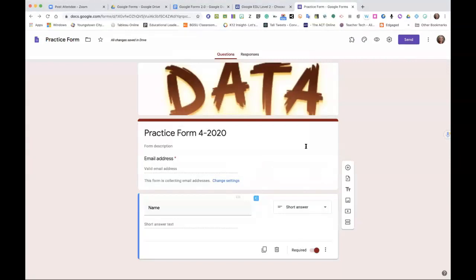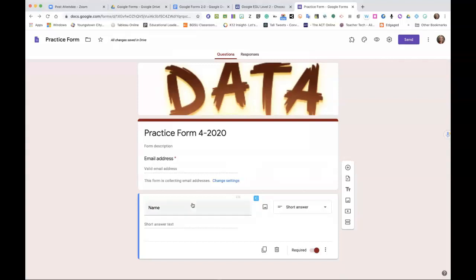So if you are asking somebody in the public to do that, or even if you're asking a whole bunch of people at school, when they fill it out, you can just say to them, and even if this is a message for your students, you can say, once you fill this out, please make sure to go to the next step. Please make sure to go find your homework. Please make sure to talk to your teacher. You can put a message in there that they will see once they complete the form, or the quiz, the survey, whatever it is that you have for them.